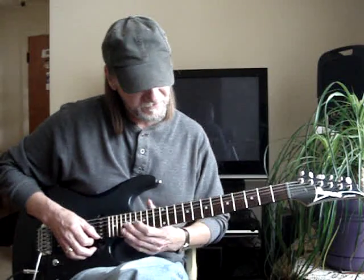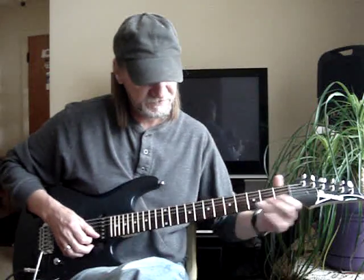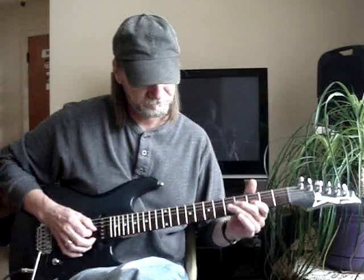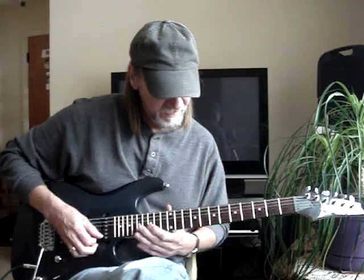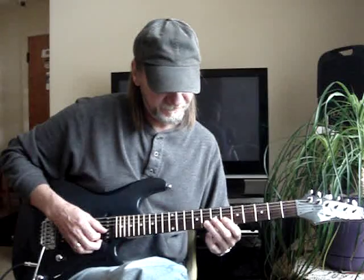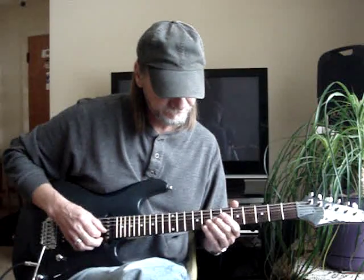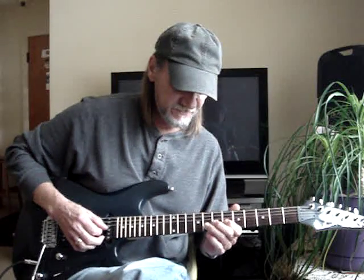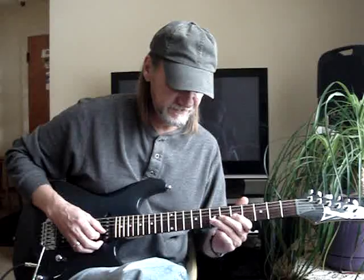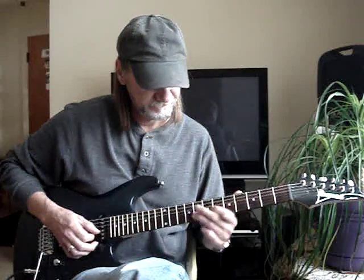This one I slide my 3rd finger up to the 2nd string 8th fret. So I slide up to the 8th and I get the 7th fret on the 3rd string. Back to the 8 on the 2nd. 6 on the 3rd. 8 on the 2nd. 5th on the 3rd. 8 on the 2nd.